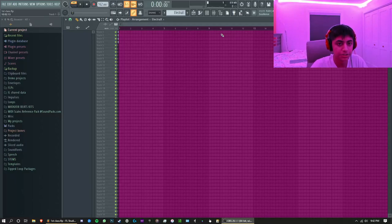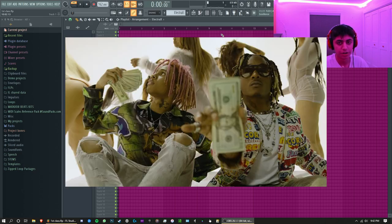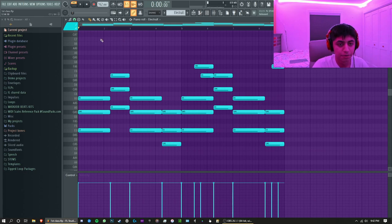You're making melodies that you can reverse, because that's what First Class JetsonMade did on that new song Run It Up by TyFontaine and SoFaygo. Basically he made a bunch of melodies and then reversed them, and they sounded pretty happy. So this is a chord progression I came up with.